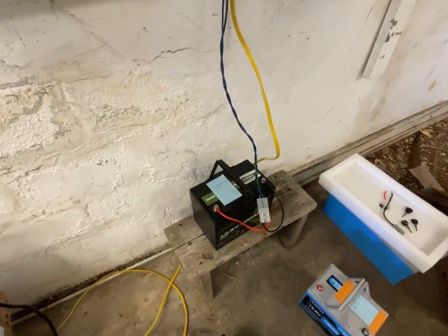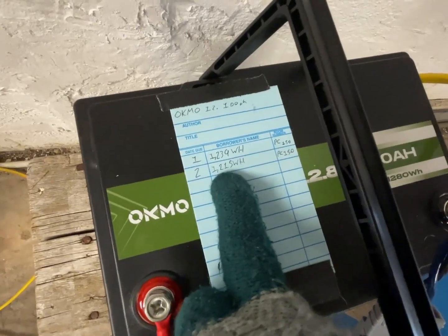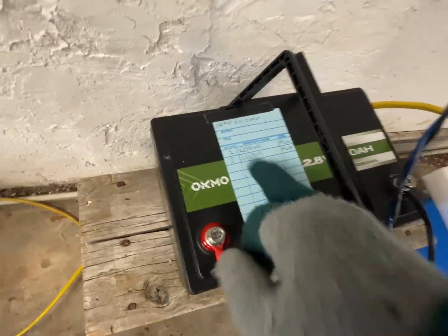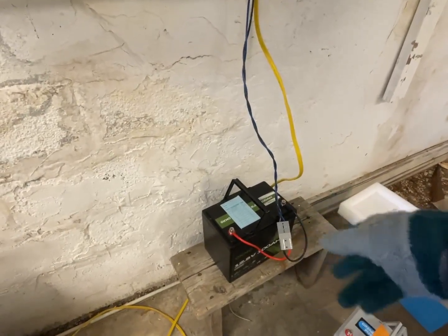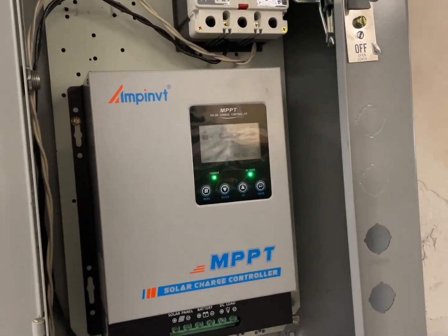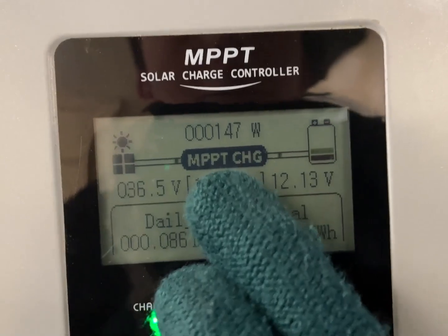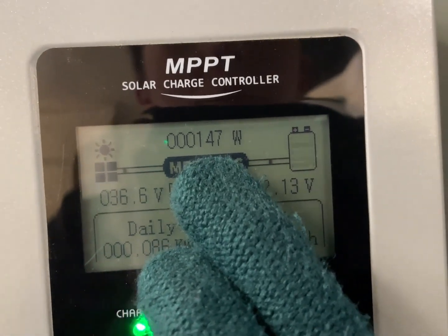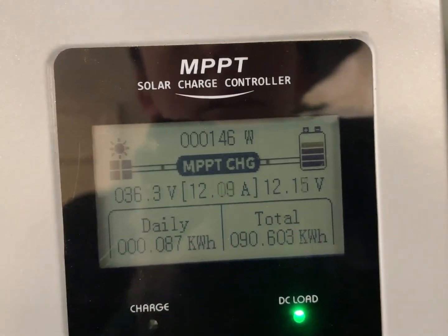Sorry for being so slow and deliberate with my speech, but I just breathed in a whole bunch of carbon monoxide, so I feel weird. I was a little bit wrong — it was actually about 24 watt hours lower. But still, that tells me that the usage is more of a difference than the resistance before my meter. I just switched out the other battery I was charging to now charge this one, and we're getting about 148 watts.